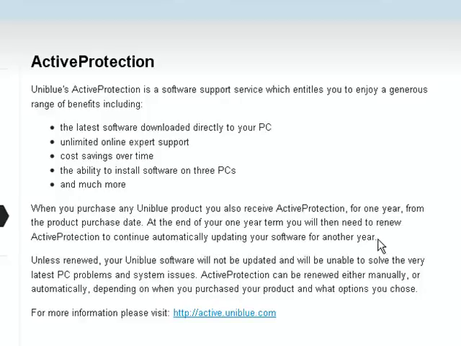So essentially what it's saying here is that at the end of the year, if you want to get the newer engine, that is, for the newer threats that might be out there, or if you have an updated PC, for example, let's say that you upgrade from Windows XP to Windows Vista, or from Vista to Windows 7, well, it probably makes more sense to go ahead and get the updated version again, because it is going to require a different engine to be able to understand how the registry is organized and the file structure of the new operating system.